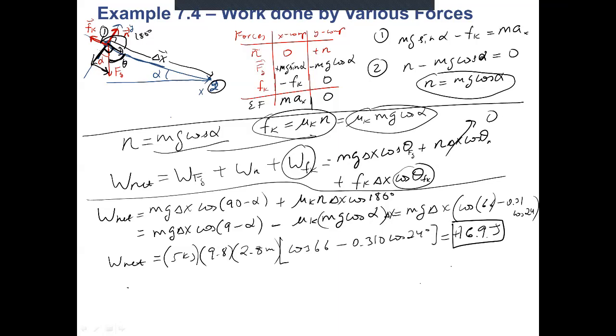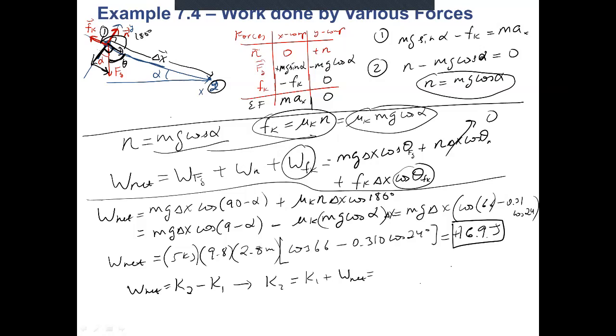So what we get from there is this. As the package goes from point 1 to point 2, it gains energy. If it gains energy, that means it's moving faster now. Remember, net work, or the total work done, equals the change in kinetic energy. So K final, which is at point 2, minus K initial, which is at point 1. It had kinetic energy to start with because it was moving in the beginning. So I can calculate the kinetic energy at point 2, which is equal to kinetic energy at point 1 plus work done.